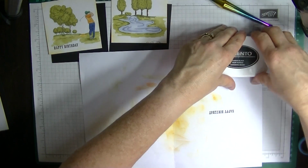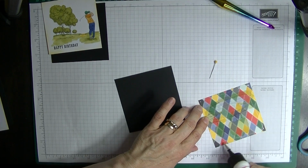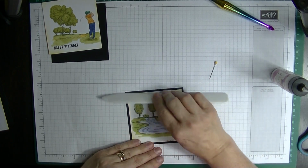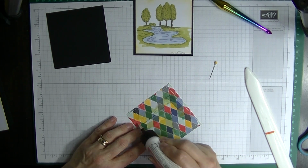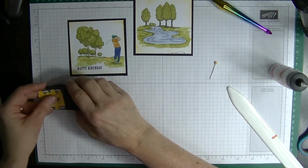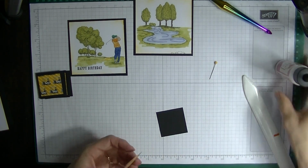Okay, so let's pop that out of the way for a minute. Let's pop that down there and we can glue these together. Now, we won't glue the back one on yet. We'll wait and see if there's anything else we wish to do with it. And as I've got my, how many squares? 3, 6, 7 squares, and I've got one left to do. I'm going to actually glue this one on as well.